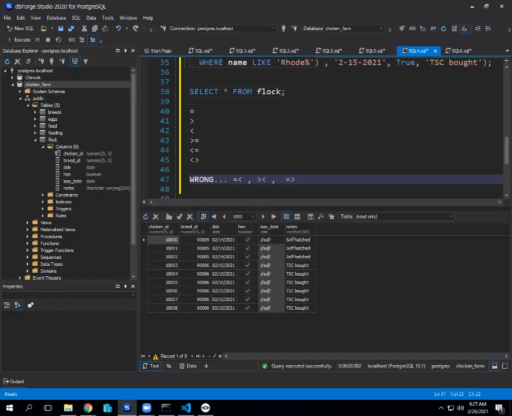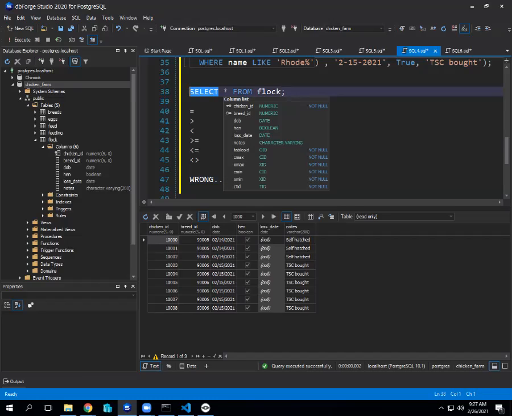What are the two required SQL commands in a select statement? It's right there. Select and from, right? All the others are optional.